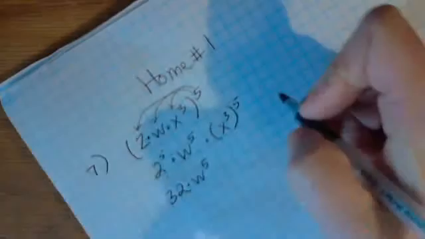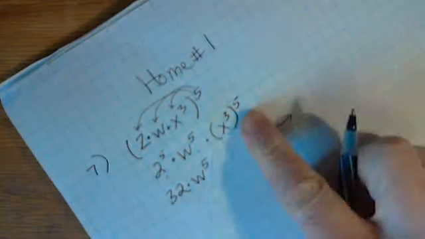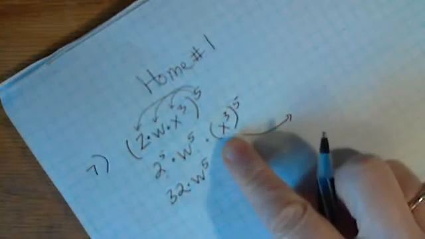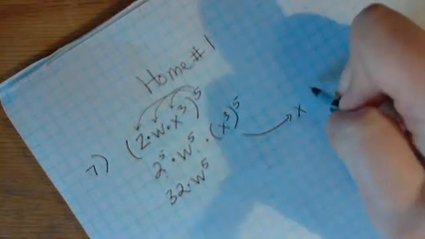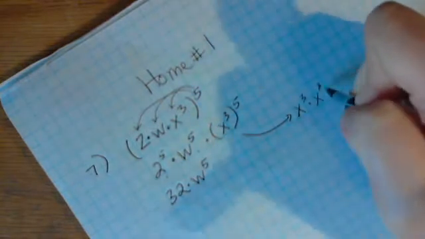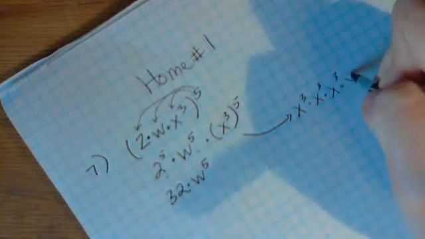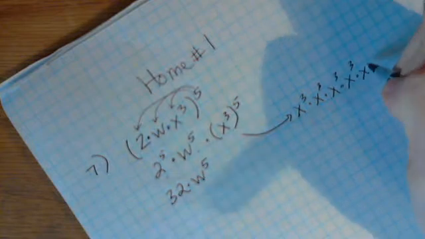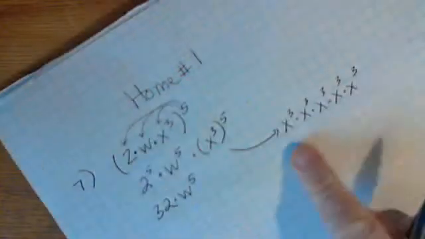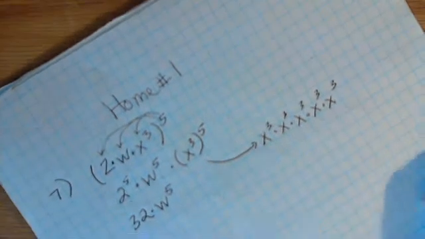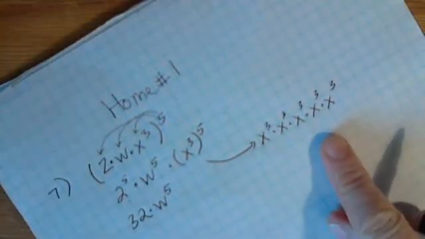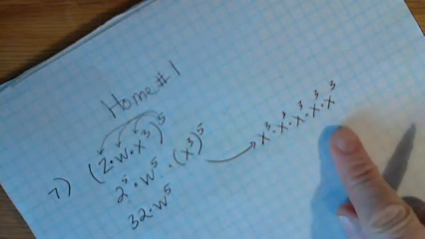Now x to the third power raised to the fifth power, again, the exponent tells you how many of the base you're multiplying. And this time my base is x to the third power. And so I need to multiply x to the third power by itself 5 times. Now I wouldn't normally write this all out, but just to help you understand exponents better, I'm going to do it this time. You can just watch and listen. Don't try to write all this down.